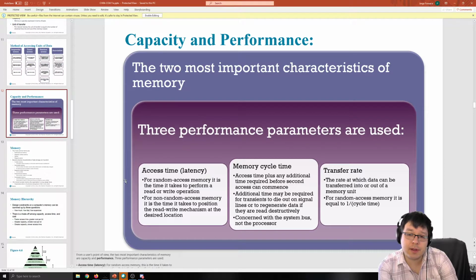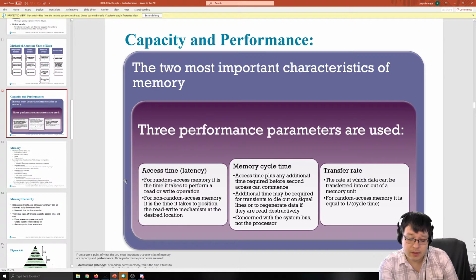Finally, we have the transfer rate. The transfer rate is mostly connected to the system bus and the memory, but that is, once you find the information that you're trying to read, you need to actually send it out into the pipeline, into the system bus to be sent to the CPU, right? The time it takes to do that and go to the CPU, I suppose, would be your transfer rate. And typically that's going to be just your cycle time, because once it's in the system bus, it's kind of beyond you and it doesn't matter what kind of memory you have. But in some devices, like old devices, it could have taken a long time to transfer things.